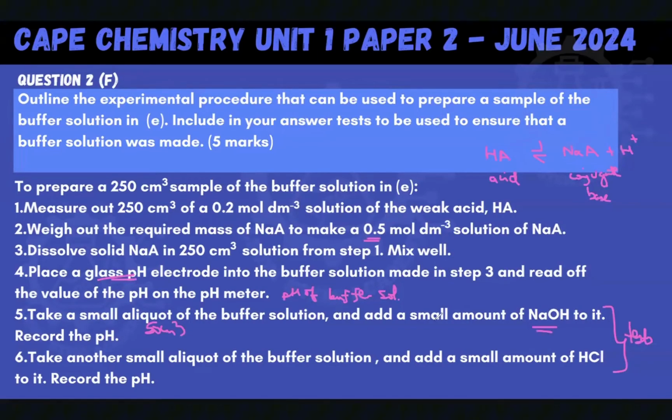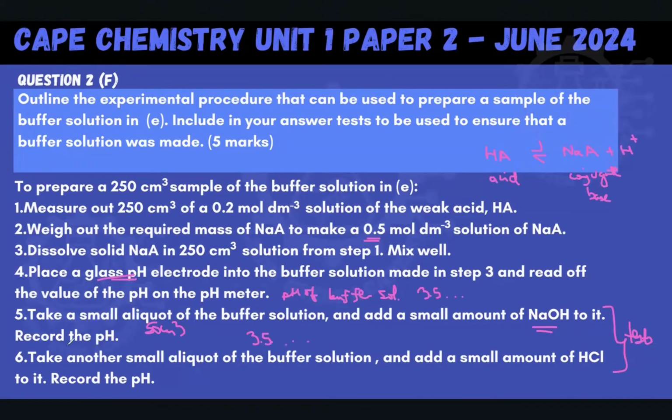Ideally, the pH will still be in the neighborhood of what I'd gotten. Remember earlier we had gotten 3.5-ish for our pH. When I add a small amount of NaOH to my little aliquot of the buffer solution, it doesn't really change much. It's still in the same general area. Then I know, oh, it's buffering, right? It's working, it's minimizing changes in the pH.